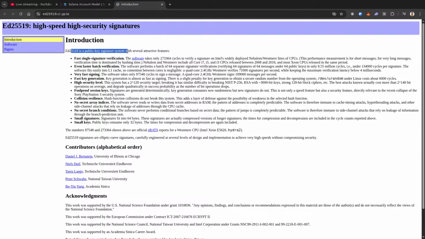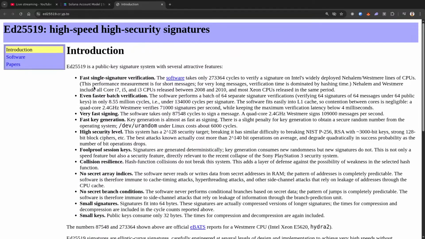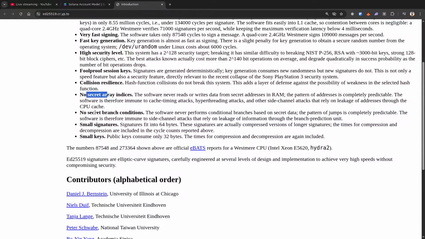Ed25519 is a public-key signature system with several attractive features: fast single-signature verification, even faster batch verification, very fast signing, fast key generation, high security level, foolproof session keys, collision resilience, no secret array indexes, no secret branch conditions, small signatures.